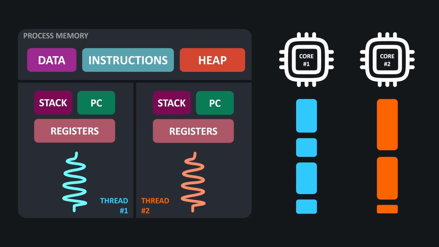This model of parallel programming is quite accessible because each of your threads will have access to all of the data that's stored within your program. So for example, if you're storing an array on the heap, each of your threads is able to access this entire array. As each of our threads are able to read from and write to the same memory, it's actually quite easy to write multi-threaded code. And the code that you write will look fairly similar to the single-threaded code that you're used to writing.